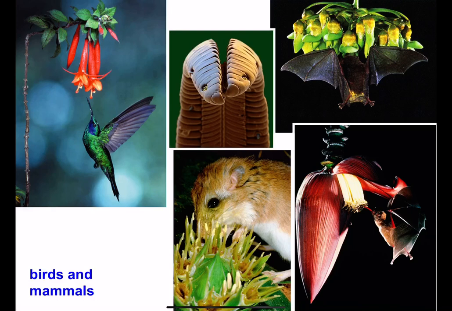Other pollination stories: birds, mammals. So it's not all about the insects, even though insects are definitely the original, the OG pollinators, if you will, for the angiosperms. Birds and mammals have also banked on it, though, and they are able to get resources from flowers. This picture in the middle is a picture of a hummingbird tongue. So hummingbirds, they can see bright colors. They require an incredible amount of nectar to beat those tiny wings so rapidly. They need a lot of nectar. And so they tend to visit flowers that provide them with a lot of nectar.